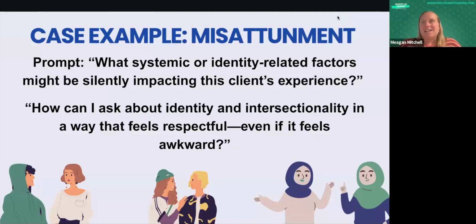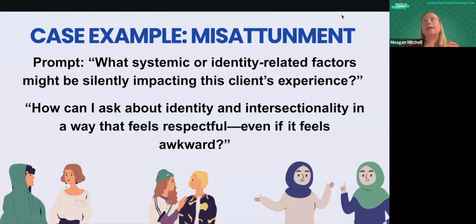Yes, I could get the surface level, but I did not ask any questions about disability, visible or invisible. I did not ask any questions about, I'm trying to think of some of those other things, identities outside of gender or sexual orientation, right? How many times have we just told clients, fill out this intake form, and that's all the information we get, right? There are so many layers of ourselves that are not obvious to the outside that we need to dig a little bit deeper into, right?